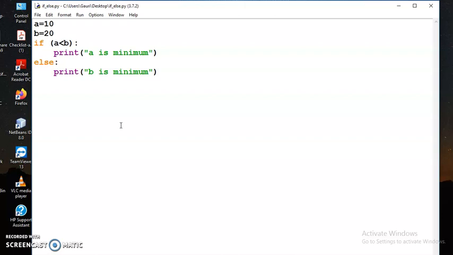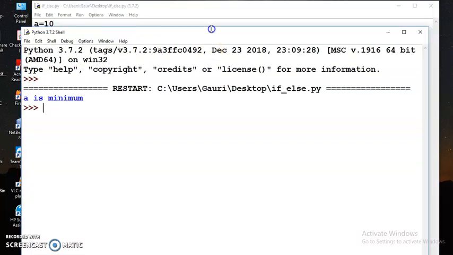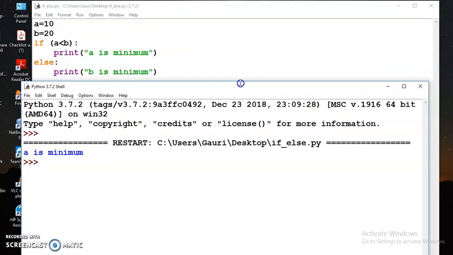It is easier to write a bigger program in a script, hence I have written this in a script. The output will be displayed in the Python shell. So I will click on run. Its output should be A is minimum since the condition is true, hence if will be executed. So the output is A is minimum.